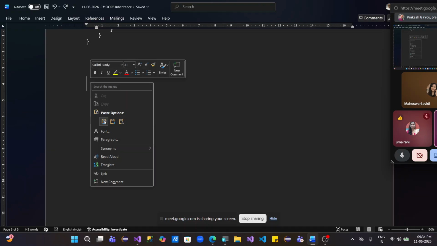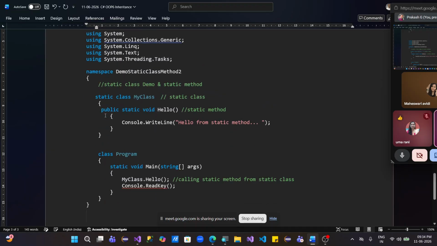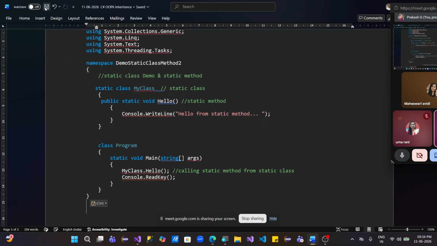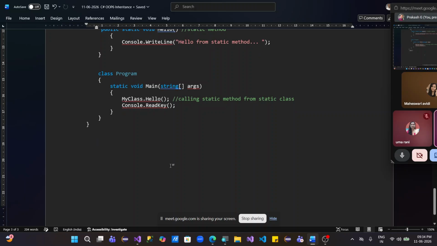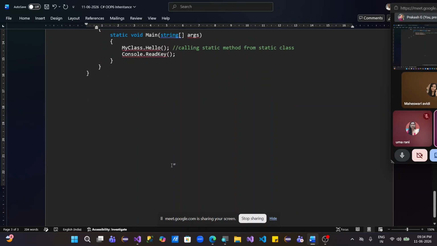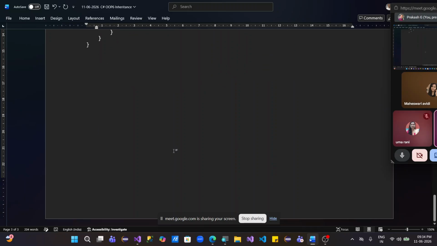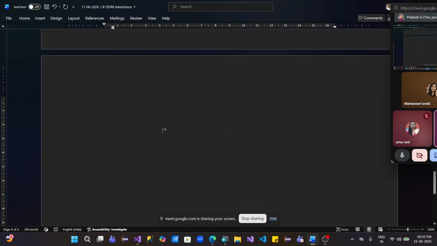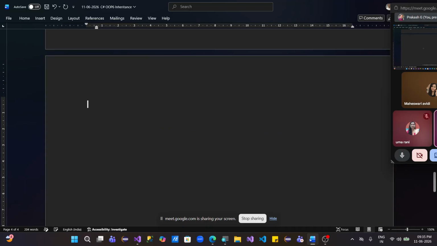Now let's go to the introduction of inheritance, guys. Okay, inheritance. So I'll just give an introduction and one example. Tomorrow we continue with the remaining things. So what is inheritance?